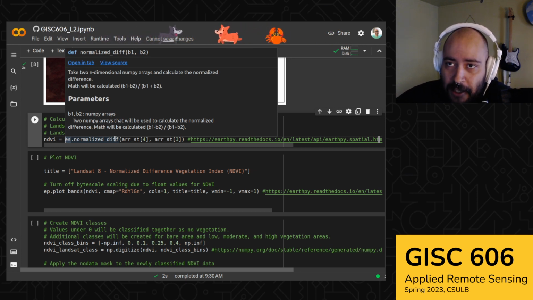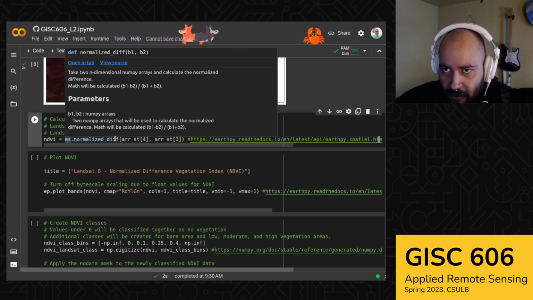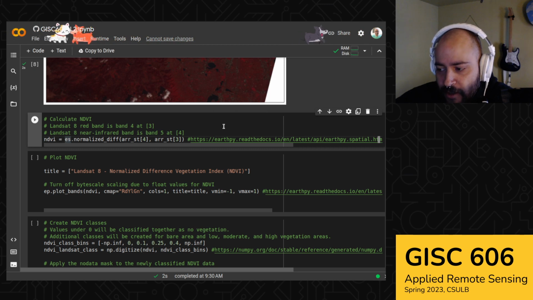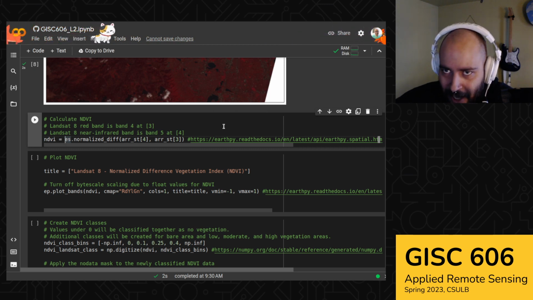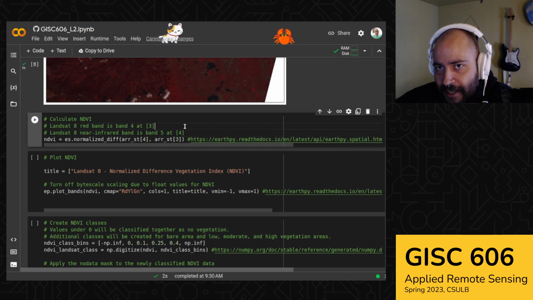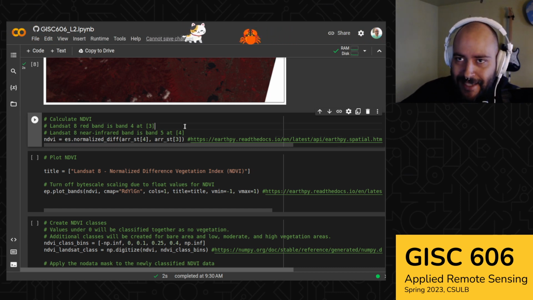We just have to specify which layers, and for us, that's band 4 and band 5. Just note that Python counting starts at 0, so band 4 would be number 3, and then band 5 would be number 4. Just so you know that, and if you're wondering why I'm not passing band 4 and 5.